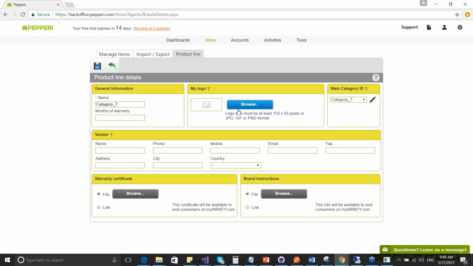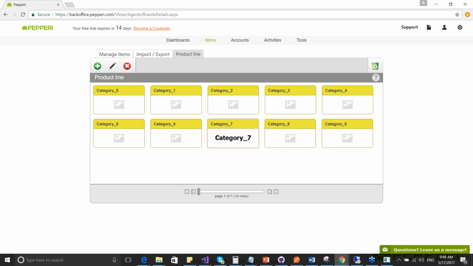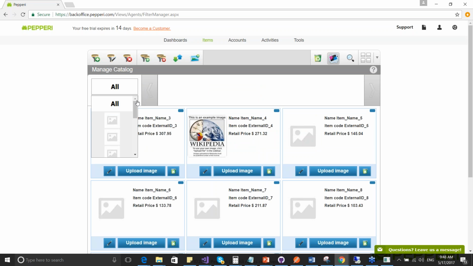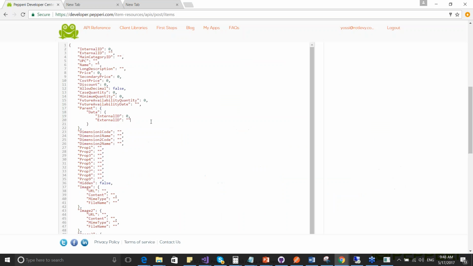The API is not handling all the UI aspects, so you still need to do it manually here. See, now that I press save, it automatically created an image. But obviously many times you would want to add your own image. So it's a practical approach that you can just get inside, change and save it again, and you'll get the name like here. Okay, so this is an important field.